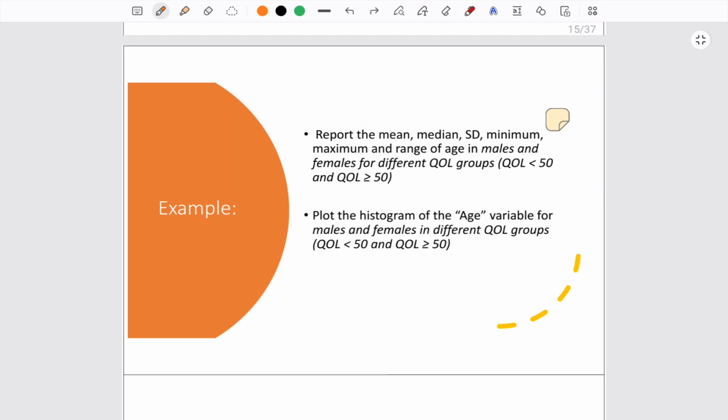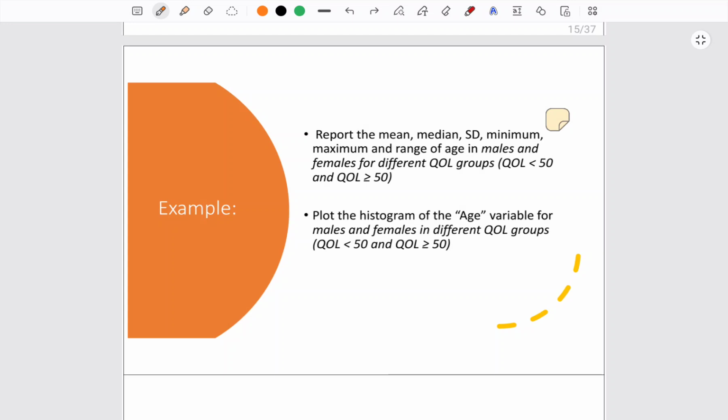Number 2, QOL greater than or equal to 50. Okay, and then click add and then click OK. So now if you take a look here, the number over here will change for you. If you're not sure whether it's correct, you can check over here. Okay, now you can analyze.